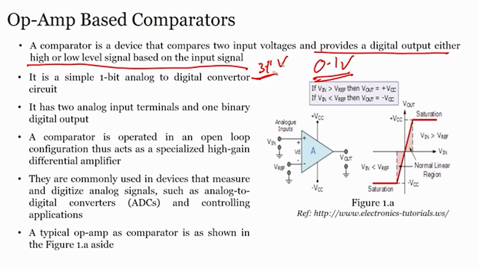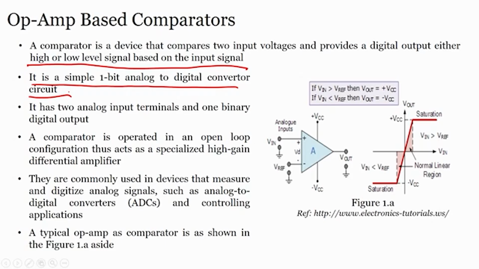I have shown you an example, and it is a simple 1 bit analog to digital converter. Day before yesterday, when we were looking at the modules, I told you what exactly A to D converters are and what D to A converters are. We have seen that when you apply an analog voltage and want a digital output, you have to use an A to D converter. There are several types of A to D converters and D to A converters. We already had a glimpse of those, and the details would be covered in a next course, which is a higher level than what we are learning in this particular course.